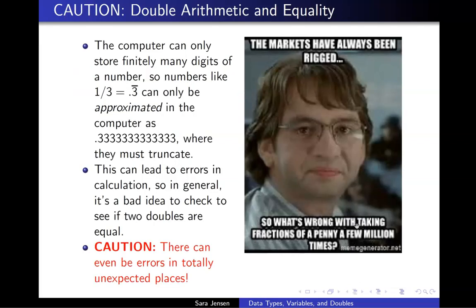Now, there's one last thing I'd like to warn you about with double arithmetic and the way that a computer internally represents doubles. Decimals come in sort of 2 forms. The finite decimals, which eventually terminate and only contain so many digits, examples like 1.5 or 2.75, those are terminal decimals, and in many ways we think that they can be stored exactly. However, other decimals go on forever, like 1/3, which is 0.33333, so on and so forth. Remember that computers are very finite things, and those storage lockers can only hold so much.